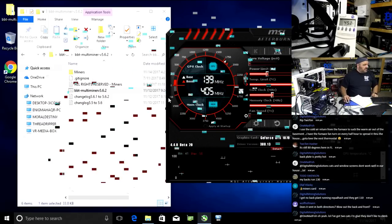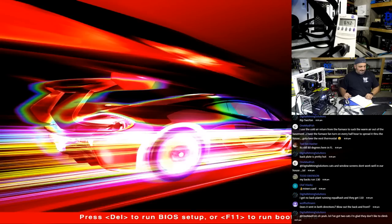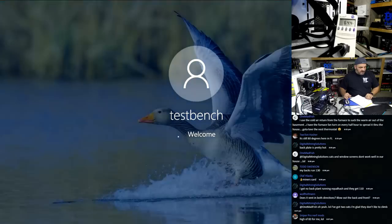Oh, I didn't turn off the... Need to restart it again. It's not stable if you shut it down. It looks like it's rock solid as long as you leave it. We're getting this restarted.